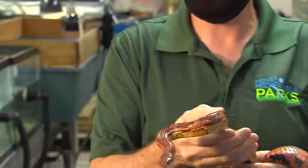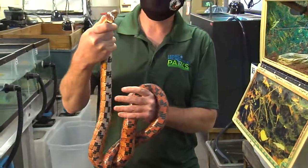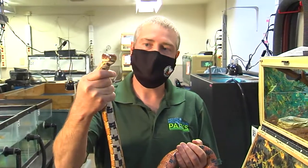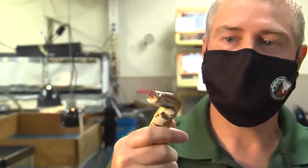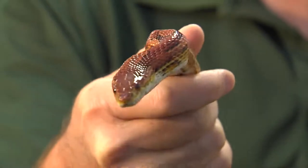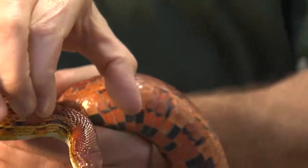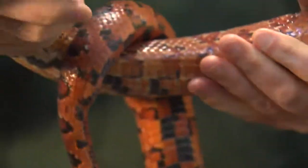Non-venomous snakes are easier to tell apart from venomous snakes for two different reasons. One, they have round pupils — though that does not always hold true. In our part of the world, coral snakes also have round pupils. But the easiest and best way to tell venomous snakes from a non-venomous snake is the shape of its head. The corn snake's head is almost the same width as its entire body going down. If you had a venomous snake, its jaws would be a lot wider than the rest of its body — they would really stick out on the sides, so it would be easy to tell that it was a venomous snake versus a non-venomous snake.